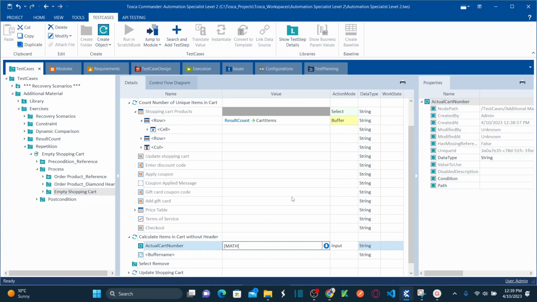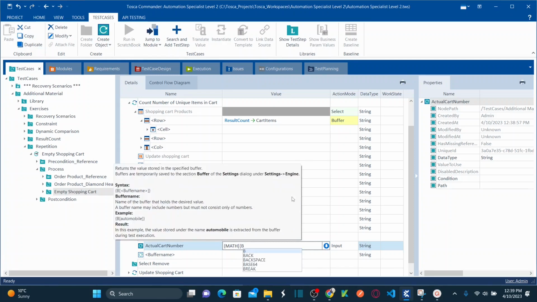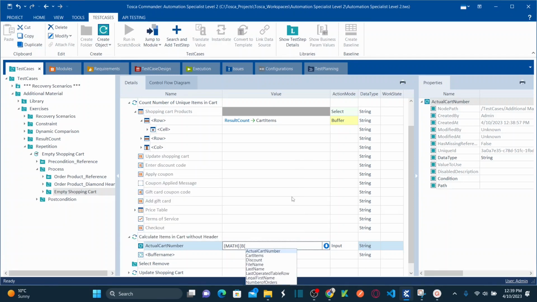Take that buffer and then enter the buffer name here. For that, with curly braces, capital B buffer, and then square braces, cart items. See, it shows my cart items. And then close square braces, close curly braces.